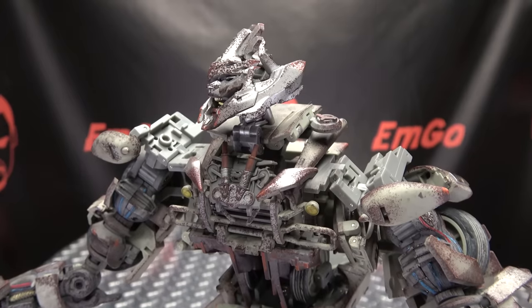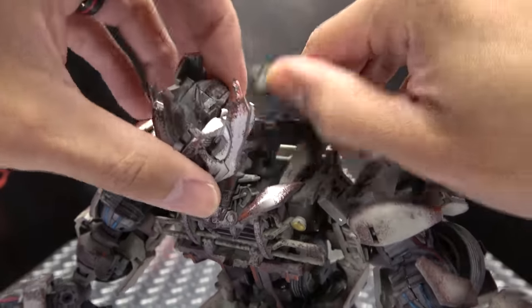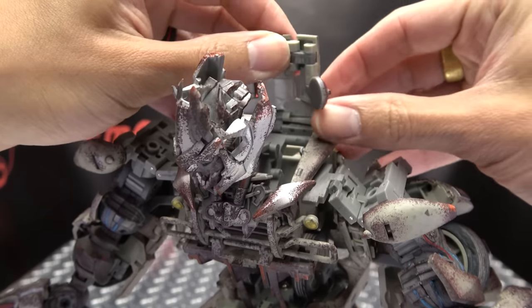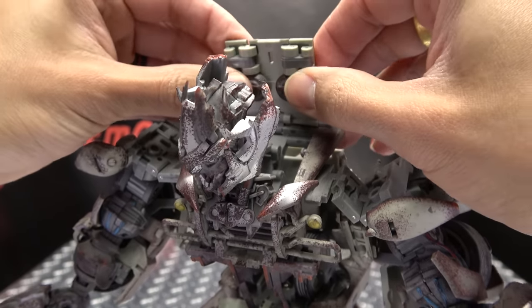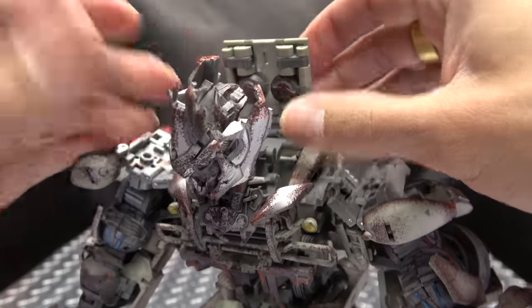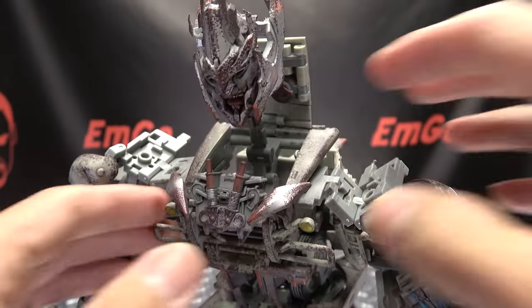So now you can just untab the head from this panel here. You can bring this up. These little sections here will fold in, and then these panels just compress in like that. That will make the hood. And you just leave all that hanging out for now.